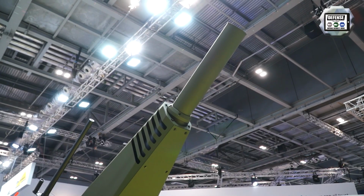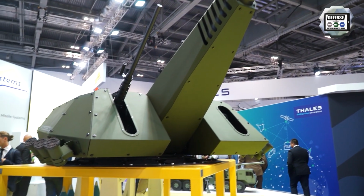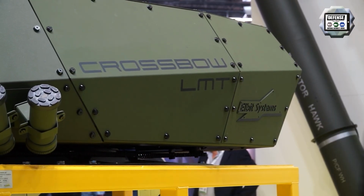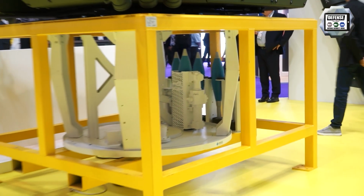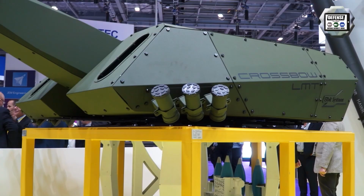So we have here our latest rocket system, which is called the PULSE, the Precise Universal Launching System, that is a huge success in the world, and we have been awarded several contracts in the last year. The most advanced rocket system for a variety of distances, between 40 and 300 kilometers, is being presented here, and we are very happy and proud of that capability.